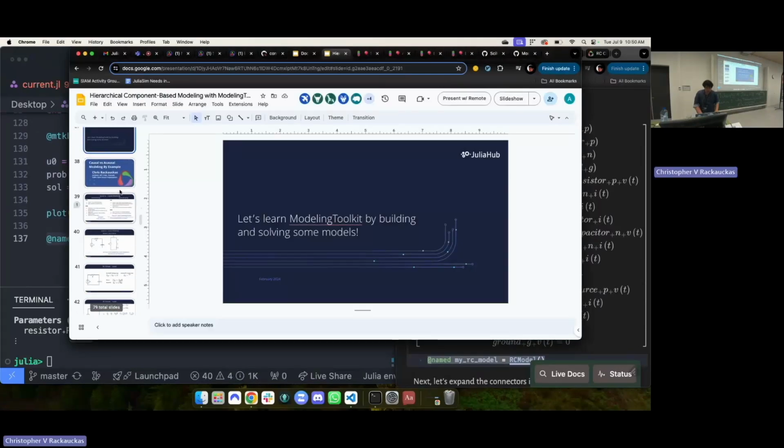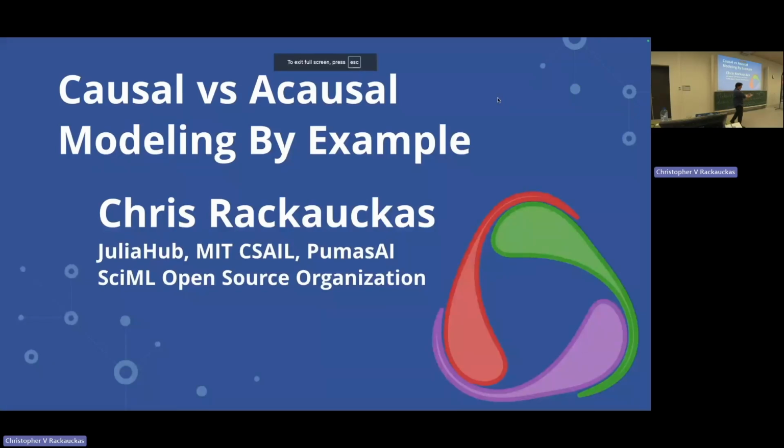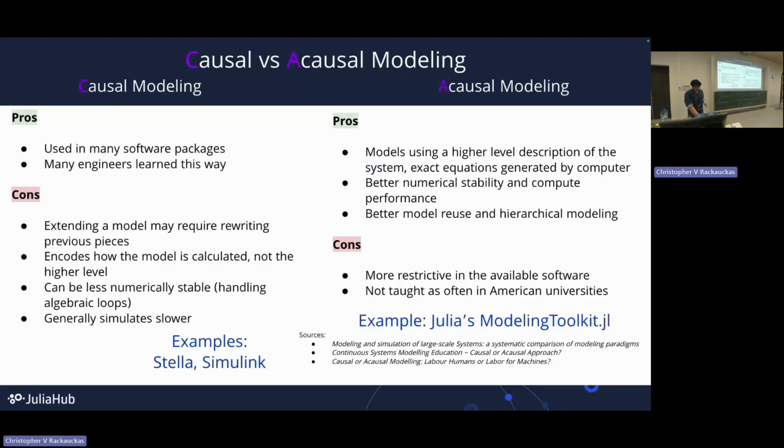So again, if you're not understanding fully what an acausal model is doing right now, that's okay. That was step one, just showing you: let's build a model, let's solve it. This is how we do connections. But now, what do connections actually mean? That's a really big deal here. So first of all, what is the difference between causal modeling and acausal modeling? Acausal modeling is useful and has been gaining steam in a lot of industrial contexts because you get a lot more equation reuse out of it, which I'll show you in a second.